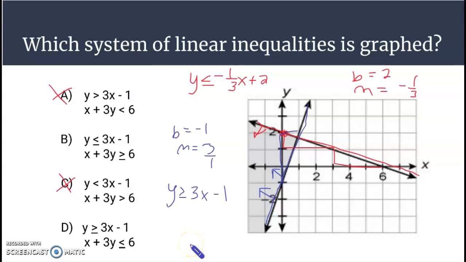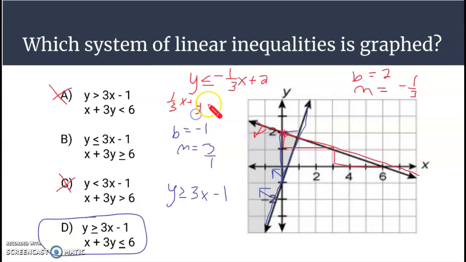Again, do we see that anywhere? Yeah, D tends to be it. D might be our answer. Let's make sure. Now, is there a way to make the red inequality I just wrote, can I turn that into this here? It turns out I can. I can add 1/3 x to both sides.